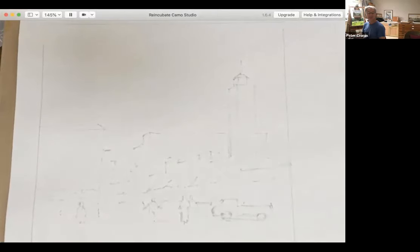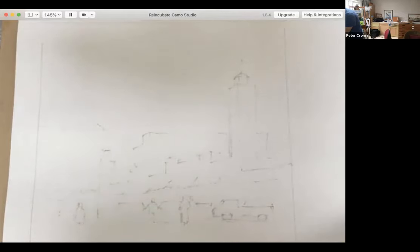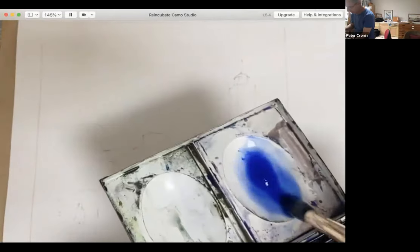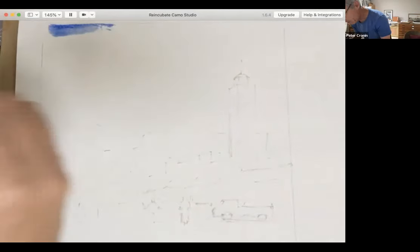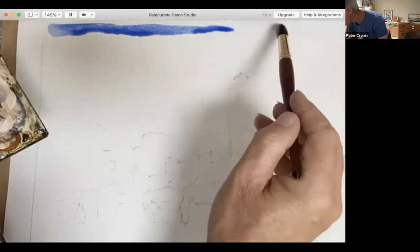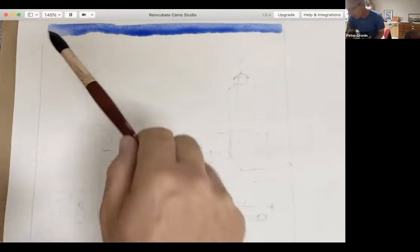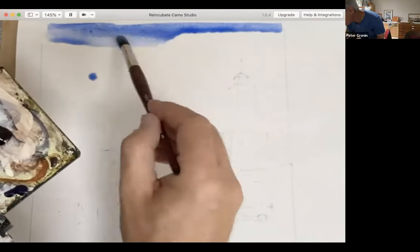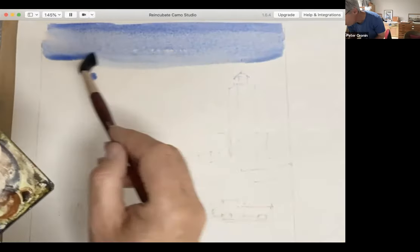Let's get some ultramarine into that puddle. I'm going to start and mix it into the brush. I'll stand up because my setup today is rather awkward. Let's go — I can add water as I go down. The problem is going to be cutting around all that architecture. I'm dipping an awful lot to fill that bead. I need to bring my water over here — I'm in a rearranged room. Now I can go in there and across, keeping it reasonably strong for now.